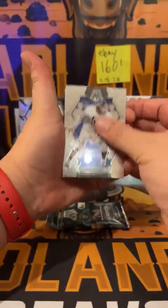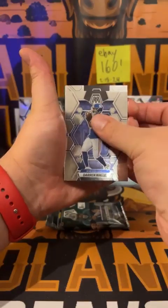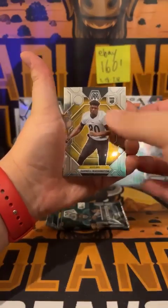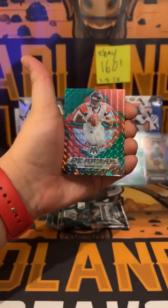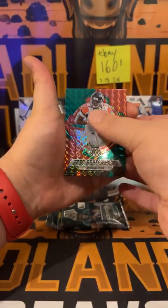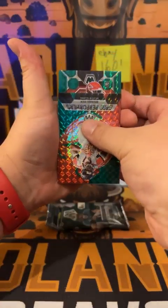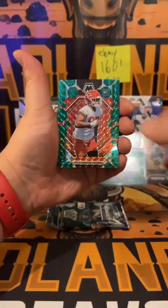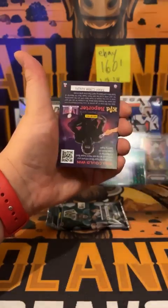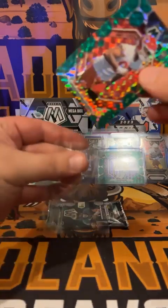All right. There's Dick Butkus for our second to last pack. Jonathan Taylor, Darren Waller, the Steelers, Darnell Washington. And then it looks like we got an Epic Performers Michael Vick card for the Atlanta Falcons. Anyway, green Epic Performers. And then it looks like for the Chiefs, they are going to get that rookie. And it is going to be a Felix Anudike-Uzomah green Mosaic for Kansas City. Okay, cool. A couple of rookies, a sweet Michael Vick card. Why not?